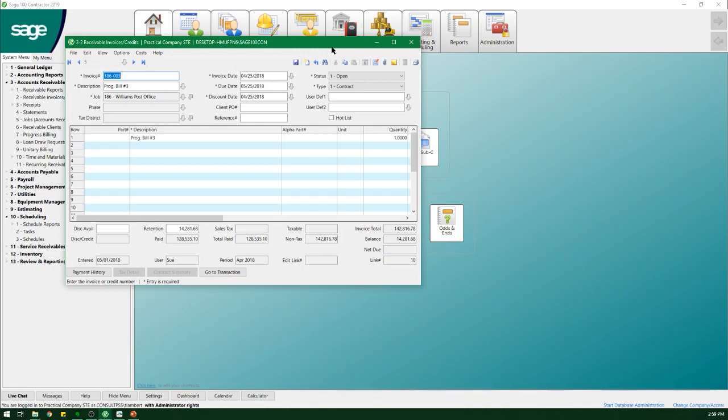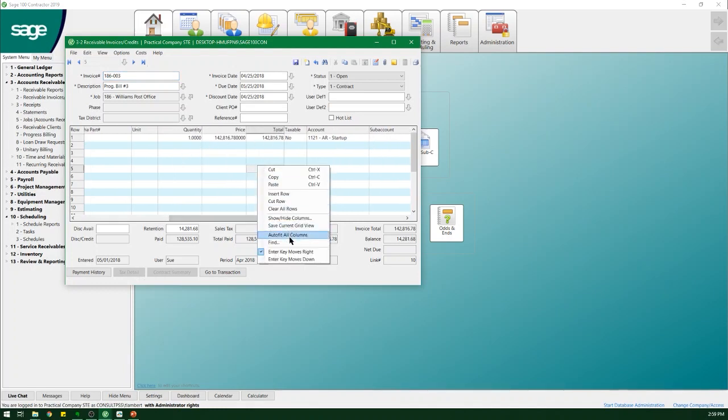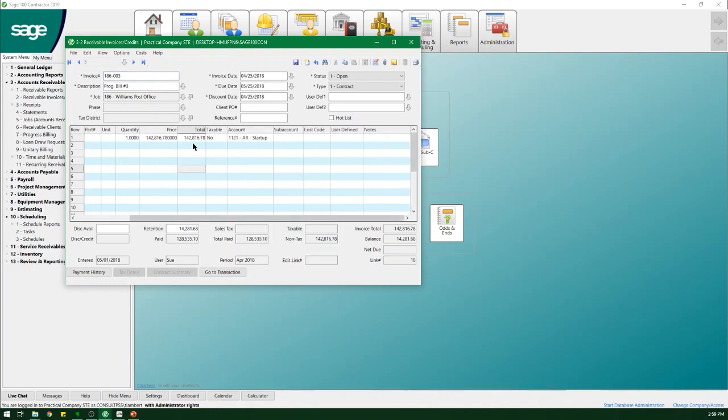I can do a simple invoice, which is what this is, kind of one line, the information. Actually, let me do this where you can see it. The information, what general ledger it's hitting, whether or not it's taxable, what type of invoices it is. Again, the general information, I could drill down and look at the journal transaction created by it, or I could look at the payment history.